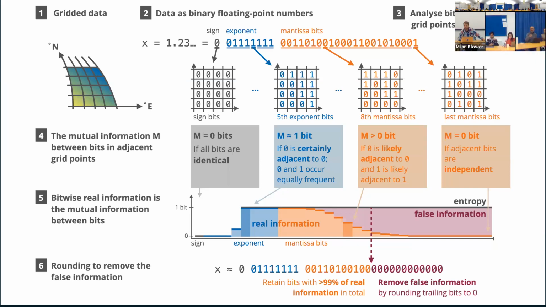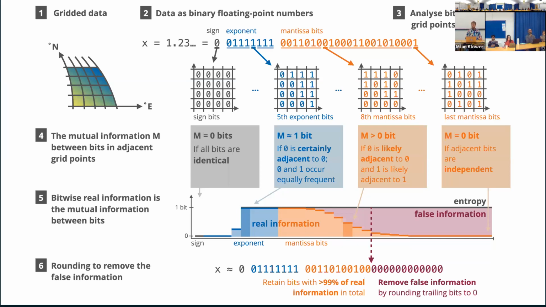Just a quick question. I don't understand the beginning when you say in step 5, mutual information between bits. Which are the bits that you're getting mutual information from? So you always do this for every bit position of your floating point number independently, right? So even though you have your grid data, and you may have the sign bit and the exponent bit stored next to each other, you say, I only want to look at the sign bit of all of the values on your grid in your array. And then you do this entire analysis for every sign bit individually, and then for the first exponent bit individually, the second, and so on.